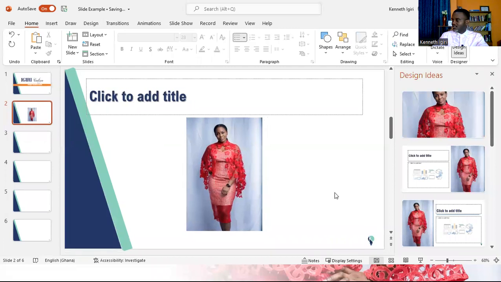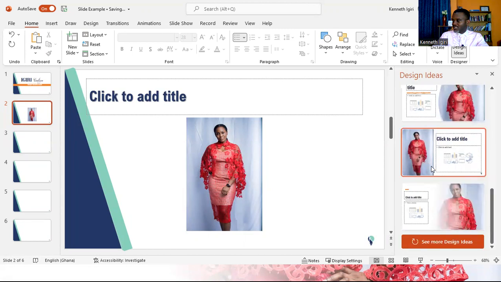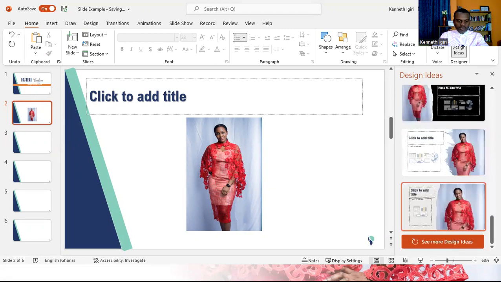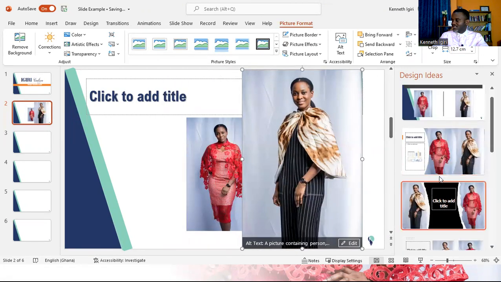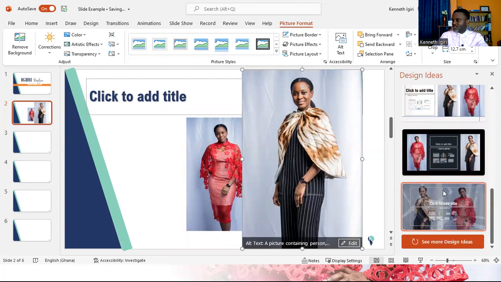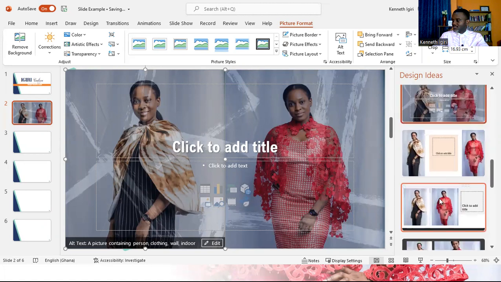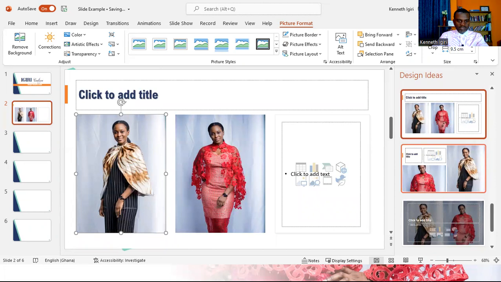Once we do this, PowerPoint begins to give us suggestions, and we can decide to choose any of them to fit our design environment, so to speak. We can decide to have multiple photos like this. And once we paste it, we get more design ideas without having to think too hard about our design. A few more designs, so that or that. And we can bring in a third one and see how that fits in. I'll just bring in one third option here.